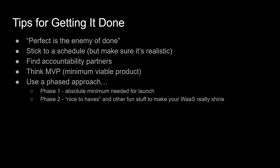Because that's another thing, right? Your customers might tell you that they don't want the thing that you thought they wanted. So you might not even need to add the extra bells and whistles that you thought you wanted to add, because your customers just don't need it, or they're happy with what they have, or you can send them a poll and say, hey, which of these 3 or 5 things do you want us to work on? And they might only pick one of them, and the other 2 they're not really interested in. And you don't truly know that until you have people on your platform using it as paying customers. Once you have that, then you can start to work on your phase 2 and give them what they want.